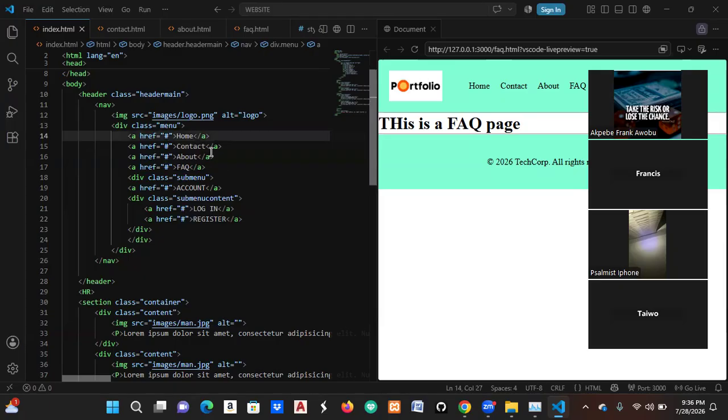So you can see href here. That is where you put your URL. I will remove the hash, and I will say index.html, which is the main page. Then the second one, I will say contact.html.